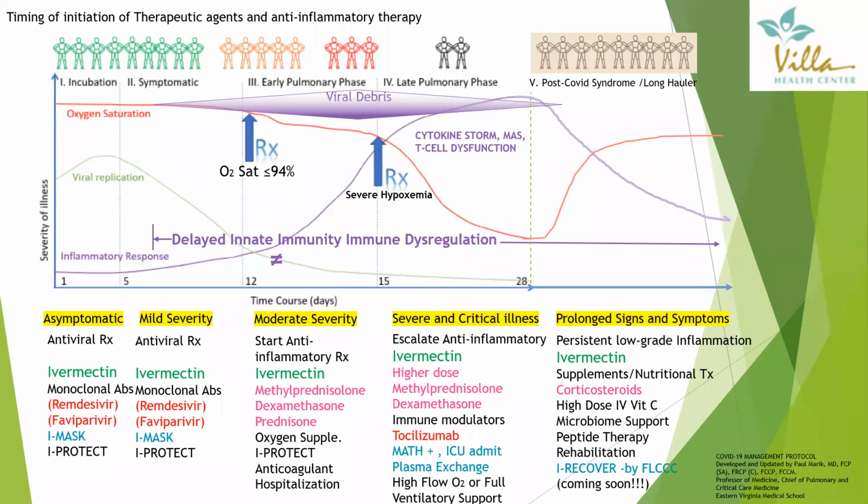Okay, and if the virus is able to make it inside the cell, the ivermectin will stop the replication in two ways. Number one, it interferes with what we call mRNA polymerase. That is the enzyme that helps the virus replicate. So if you put a stop to it, then it doesn't replicate. The virus has only two goals in life. One is to infect, and number two is to replicate. And if you keep on transmitting it, then they mutate. They mutate all the time. This virus, the coronavirus, is a highly mutable virus.